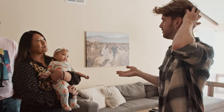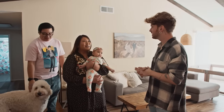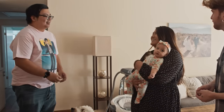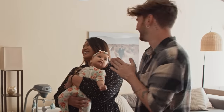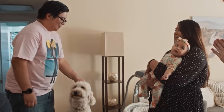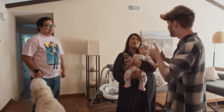So what kind of style do you guys like? I really like the natural elements of the bohemian style, but I also love pops of color. So a little bit of color, boho, bright and airy. Also, my husband likes nerdy stuff, like Star Wars. I like nerdy stuff too. I just want it to be a combination of all of us together as a family, not just only one. Wow, so cute.